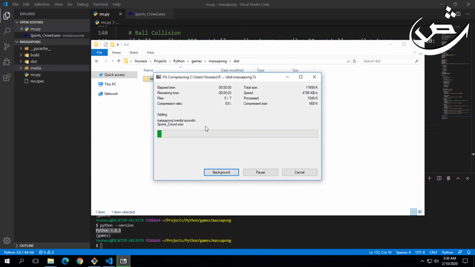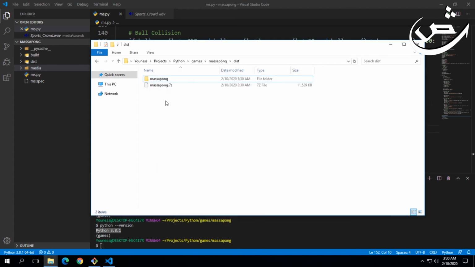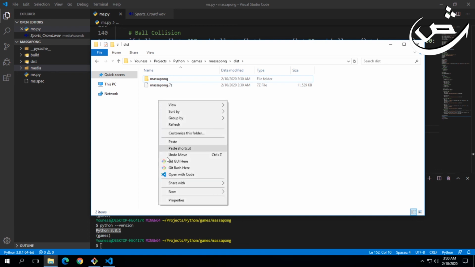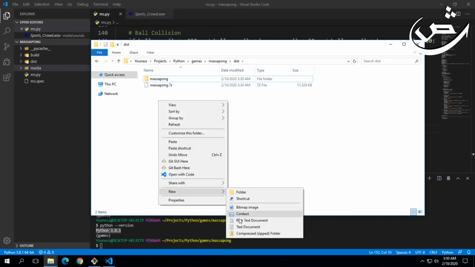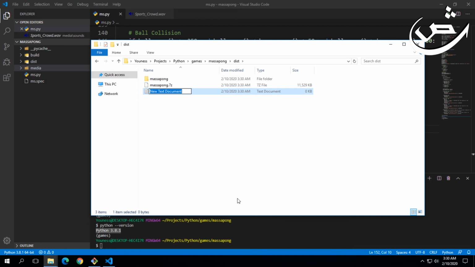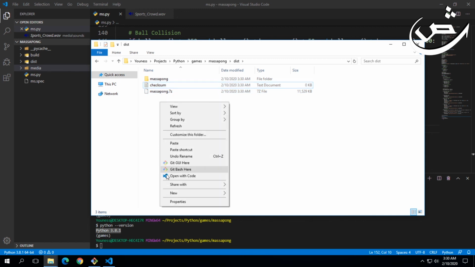It's 7-zip, and then I will create a new file. I'm gonna call it checksum, and then I will checksum this file, so you know it's not being tampered with. I will just open.